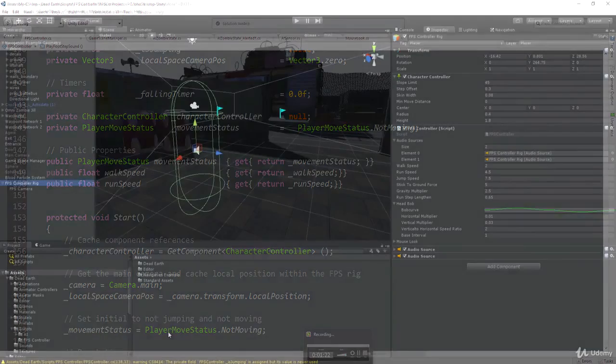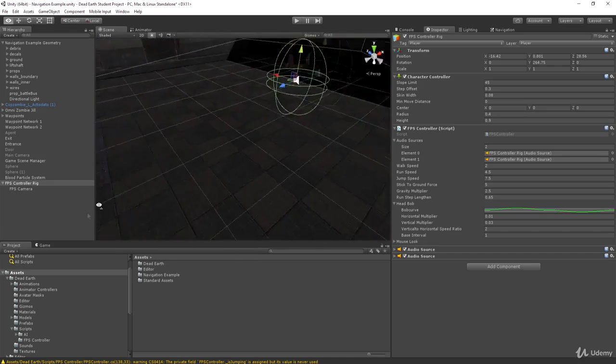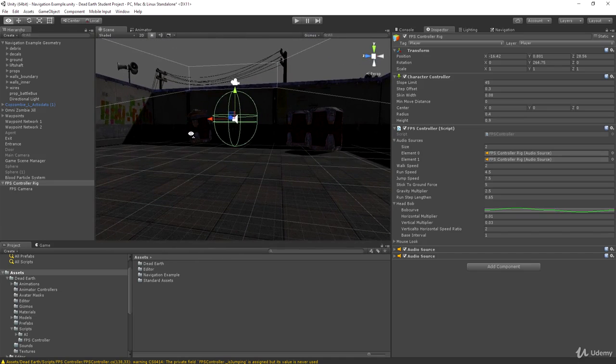Okay, so what next? Why don't we add crouch functionality to our controller? Now remember, I said earlier on in this lesson that when we crouch, we can't just move the camera down. What we need to do is physically resize the height of our character controller's collider. And I think what I'm going to do is pretty much cut it in half. So at the moment we're at 1.8, so I set it to 0.9, that's what it's going to look like. But of course, if I just resize the collider, it's still in the air, the camera hasn't moved down.